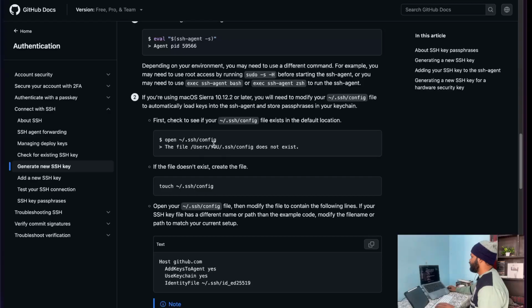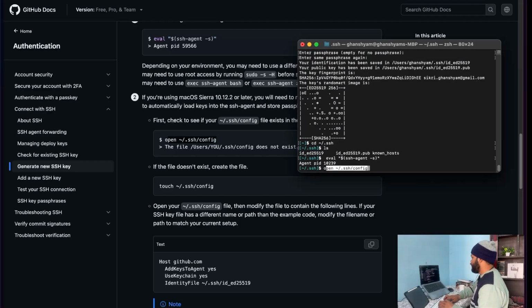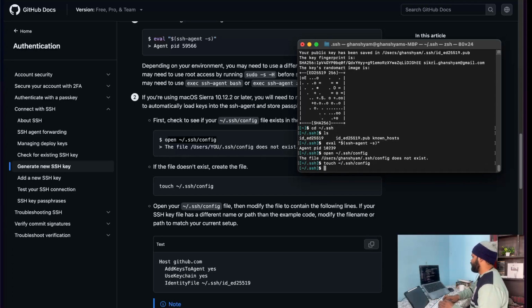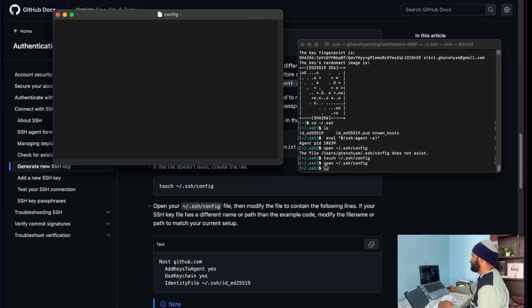We'll open the config. Okay, the user config file does not exist. If it does not exist, we'll create it. Not a big issue. touch, because we are doing it the first time. It got created. Now we'll open it.